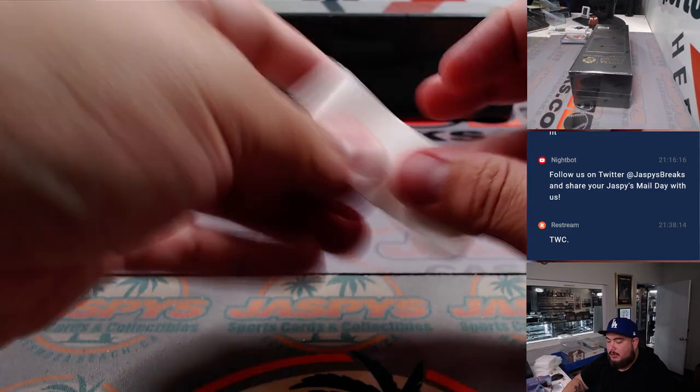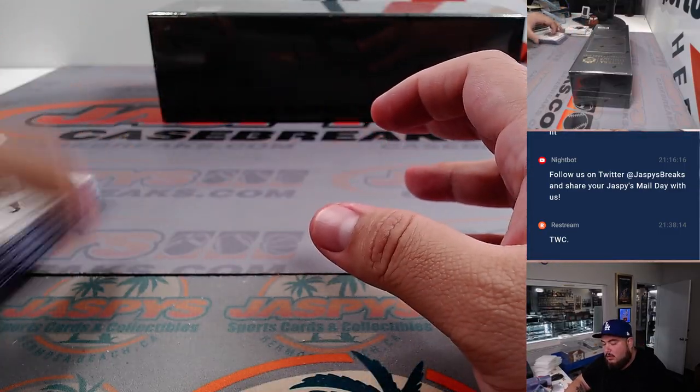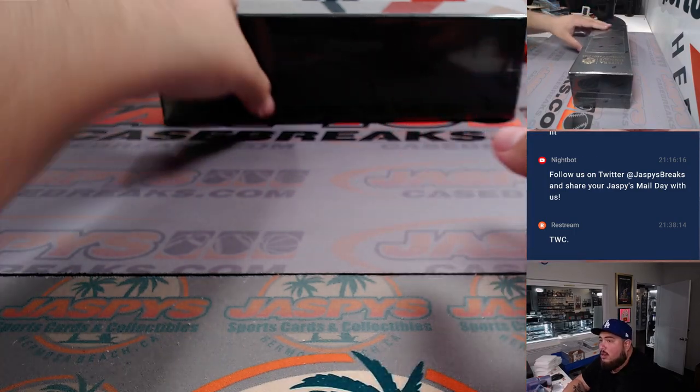Alright, there's the first box. So that one didn't have any autos, but can have some nice little patches in there, a little gold. Alright, let's go to the next one.